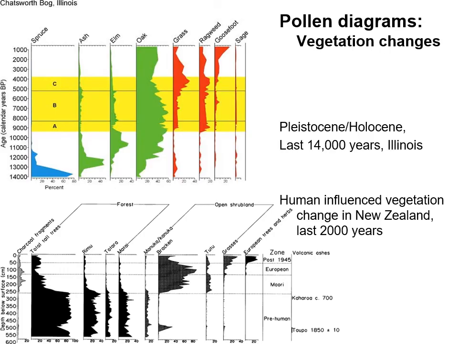So, for example, we can look at some sedimentary records. In this case, the upper chart, the colored chart you're seeing, is from Chatworth Bog in Illinois. If we look through that bog in years before present, it goes from 1,000 years ago all the way to 14,000 years ago at the bottom, we can look at what different types of pollen we find over this 14,000 year record from the Pleistocene into the Holocene.